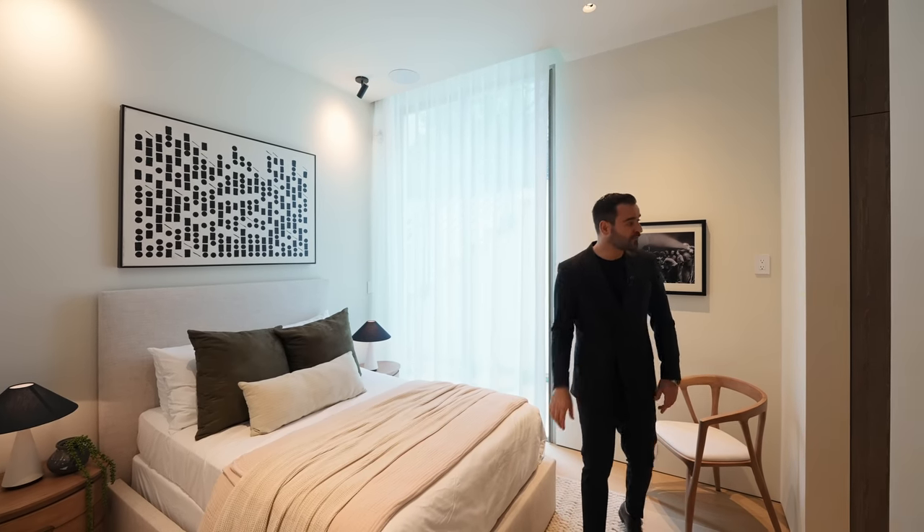The third bedroom is extremely spacious with a king-size bed and sliding glass doors opening to a balcony shared with the adjacent bedroom. There's also a Juliet balcony that opens up to the same canyon and ocean views as the main floor — I love the amount of natural light in this bedroom. It's the corner section of the property visible from the cobblestone driveway. Going back to the hallway there's built-in cabinetry, a full bathroom with a walk-in shower and gorgeous vanity. Let's head back to the seating area on the second floor to check out the primary bedroom suite.